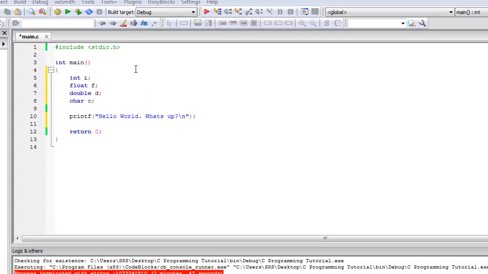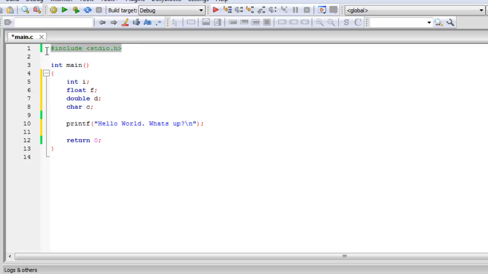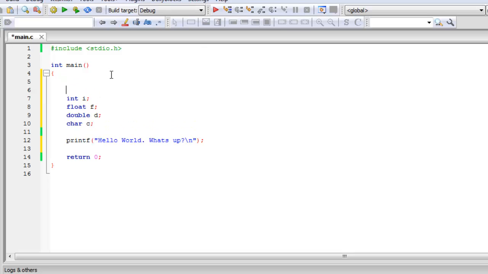And in order to do that, we need to make sure that we have this include statement. This is the standard input output library. So none of the next couple of tutorials are going to be possible unless you have this statement here. So it's very important. When dealing with user IO, we have two main functions in C that we're going to be using. We have printf, which we are somewhat familiar with from previous tutorials. Then we have scanf. And I'll write a comment. These guys, printf and scanf. Scanf we are not so much familiar with. I haven't used it, there hasn't been a need so far, but we will be getting into that soon.